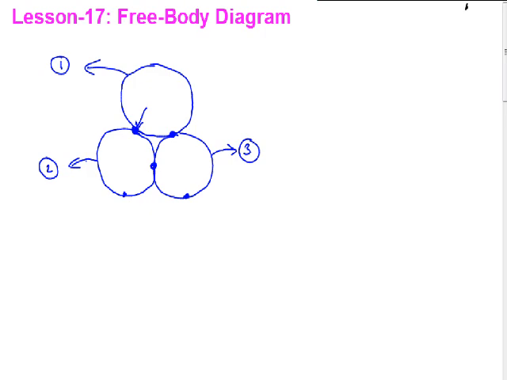Let us say we try to focus on object 1. We'll try to draw object 1 and see what are all the forces that are external to object 1 and that are acting on object 1.